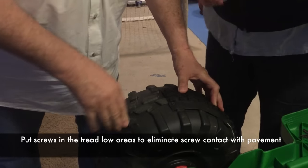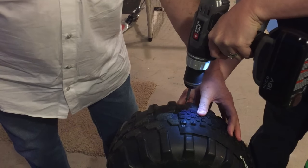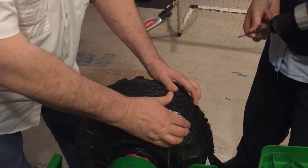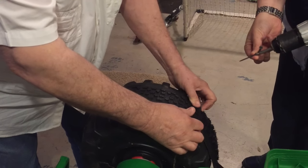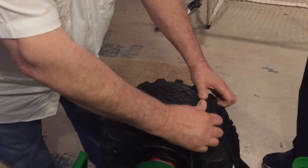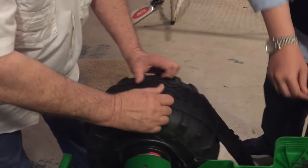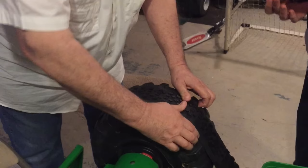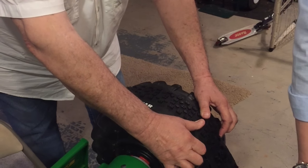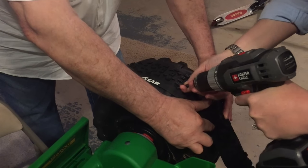We found that a regular screw drill using drywall screws, coarse thread, seems to really grab the plastic and do well. Now that we have an anchor in, we take hold of the tire and give it some stretch — it really flattens it out and lays it down. We just anchor one across from the other as we work ourselves around the wheel, stretching and then anchoring. If you set the clutch real light on your drill driver, you hear that ratchet — it doesn't strip the screws out and they get a good bite in the plastic.